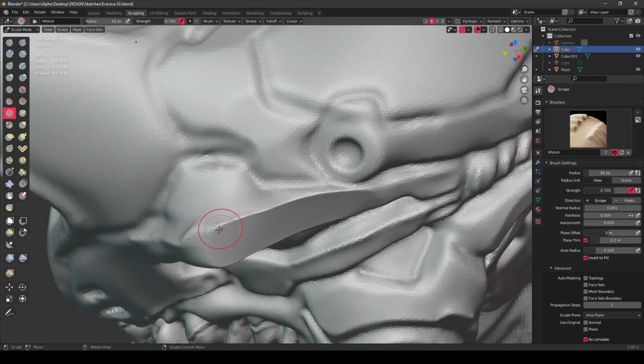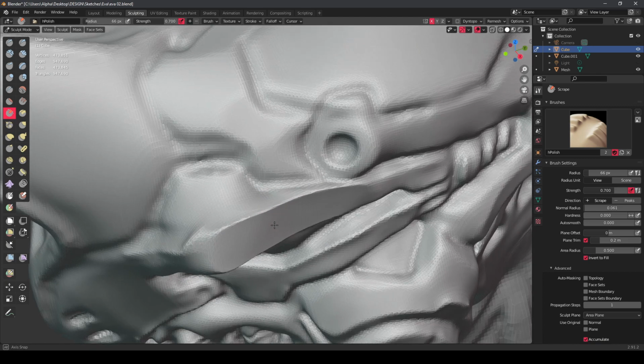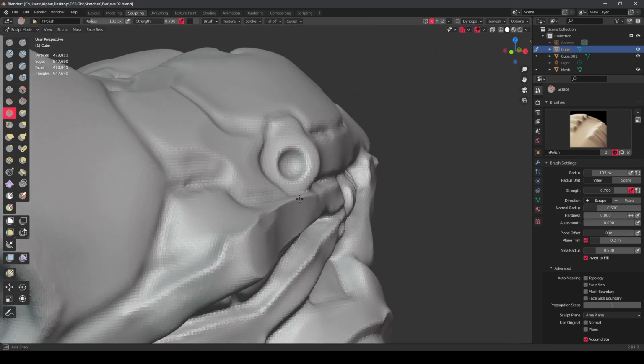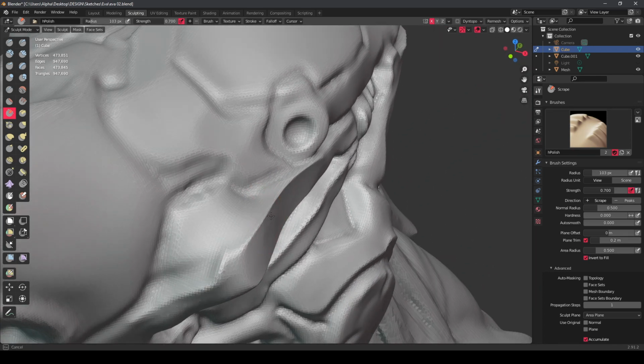Well, it makes it harder to chamfer this sharp edge, but it makes it easier to prevent my brush from getting the wrong normals. So if I want to flatten this side, I can do it perfectly, even though my brush is so large and it's sampling a lot of this as well. So if I leave this at the default, watch what happens. If I want to flatten this edge, it's not exactly flattening it.